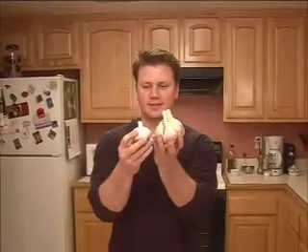Enough about regular garlic — let's talk about the different varieties of garlic and the byproducts of the garlic plant itself. First up: elephant garlic. Check it out — it's huge compared to normal garlic. Elephant garlic is milder and sweeter than your normal garlic, so if you're somebody that's really sensitive to the pungency of normal garlic, you might want to try this. Look for it at your supermarket or maybe some specialty food stores or farmer's markets. Use it the same way you would normal garlic, but it's just going to be milder and a little bit sweeter.